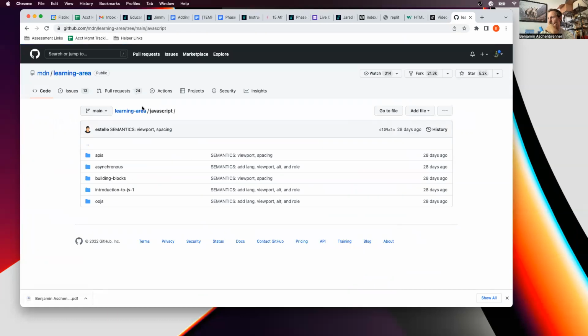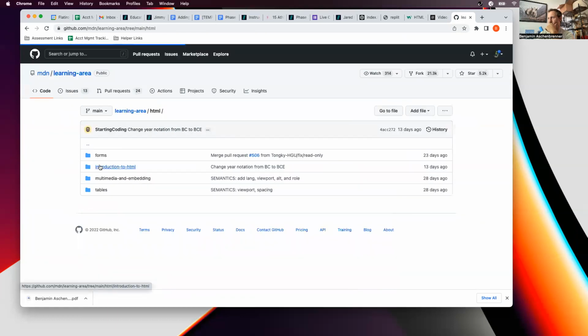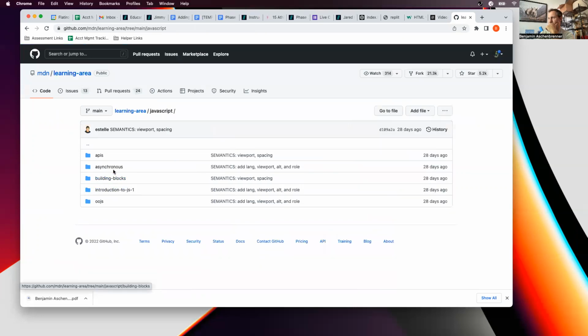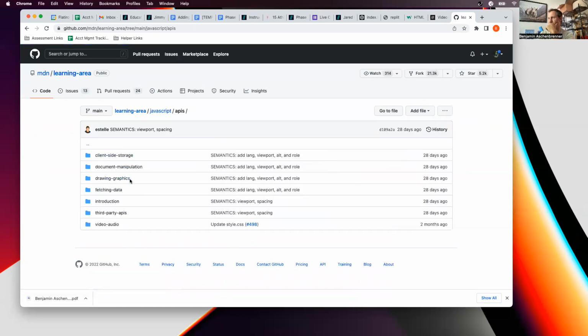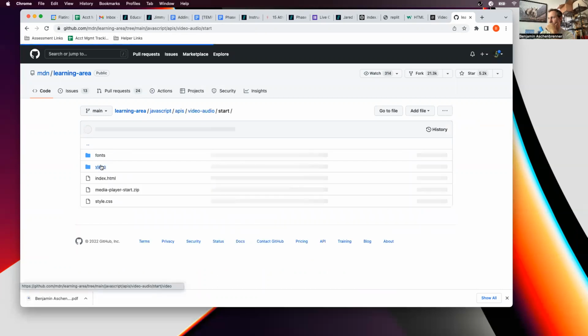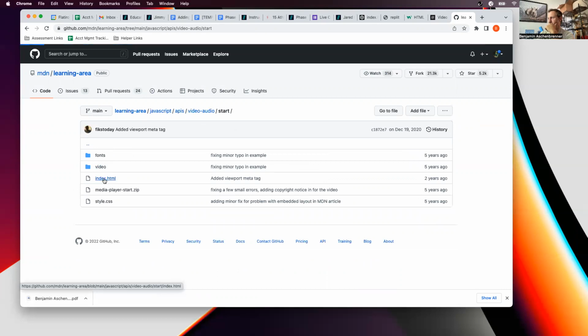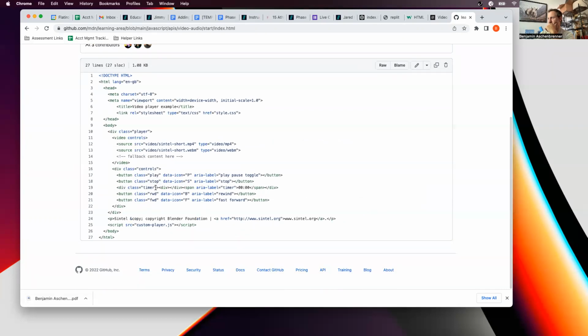And let's go to the JavaScript. Well, first let's go to HTML. Boy, let's see here. I don't even know what's happening right now. Data class controls.